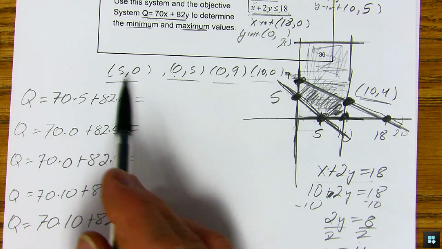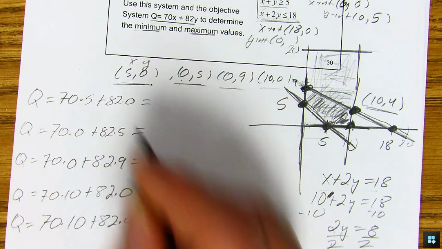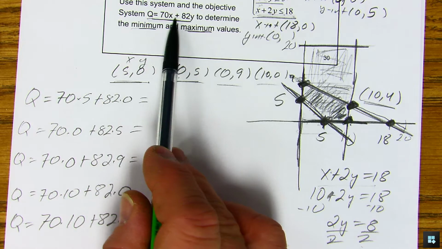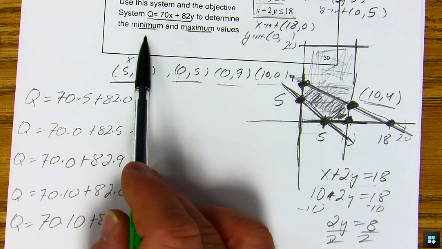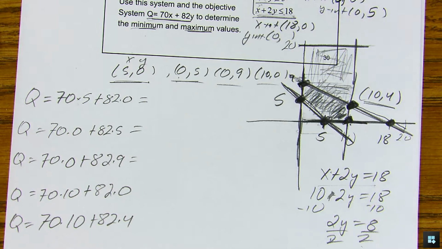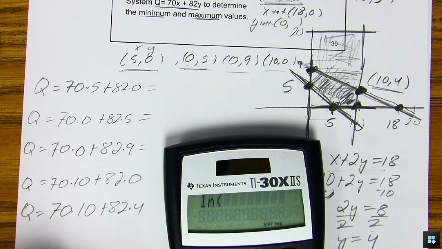Again, I just took each one of these points, which are an x and a y, and I just plugged them right in for x and y into this equation right here, which was my objective equation to find min and max. So I'm trying to find the smallest number and the largest number. Okay, so get to work. Calculator on. All right, here we go. I'll bring my calculator into view. You guys can maybe see what's going on here.